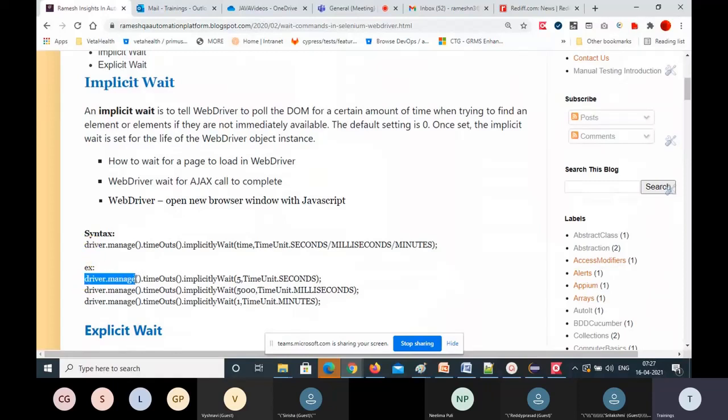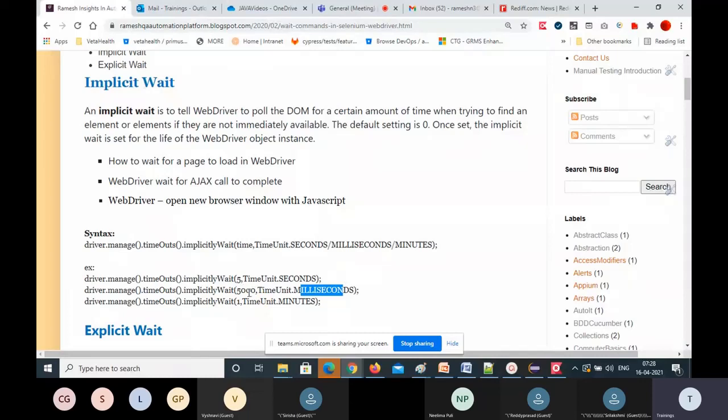So driver.manage().timeouts().implicitlyWait(5, TimeUnit.SECONDS), you have to call. If you want to mention milliseconds, this is the one: driver.manage().timeouts().implicitlyWait(5000, TimeUnit.MILLISECONDS).